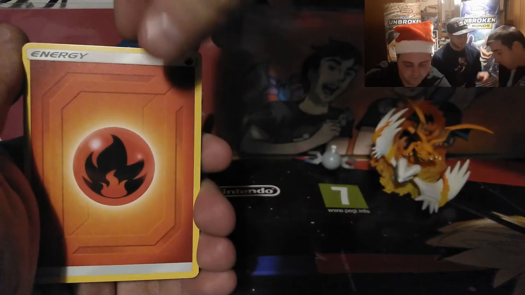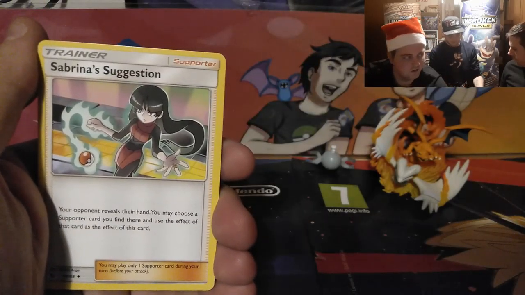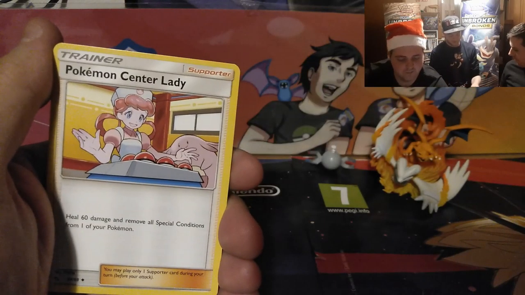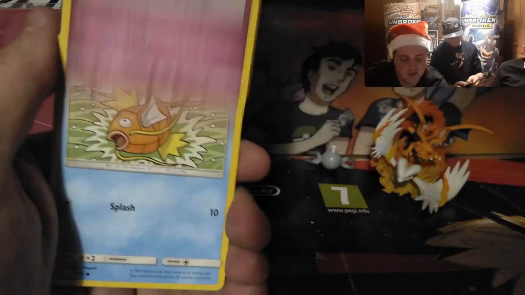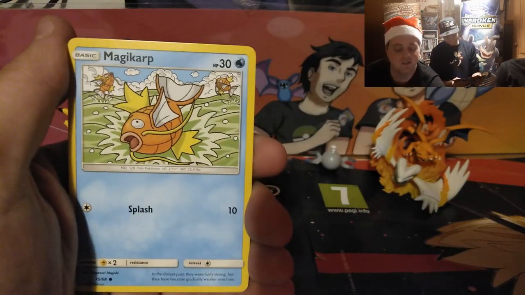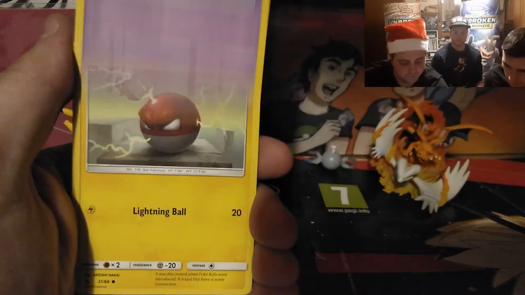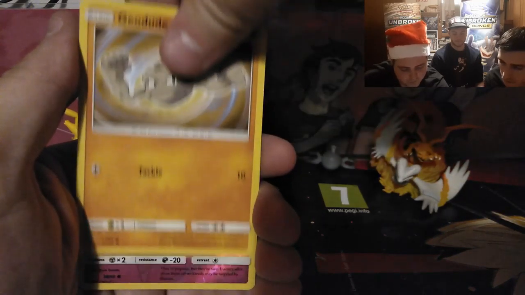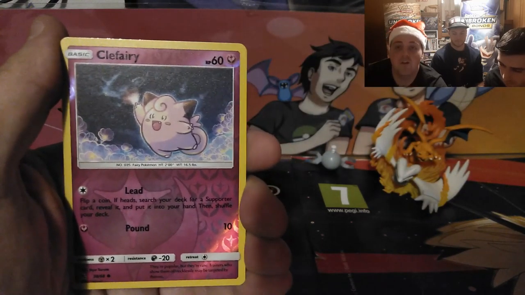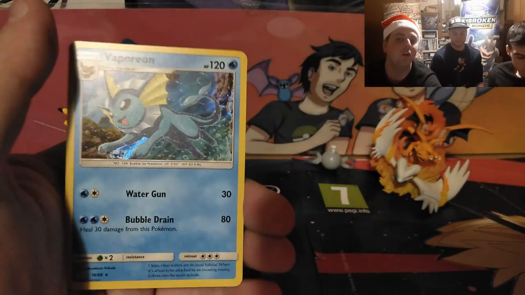Fire energy. Scyther. Sabrina's Suggestion. Pokemon Center Lady. Clefairy. Rainbow Energy. Voltorb. Geodude. The reverse is a Clefairy, so no shiny. And a rare. It's a Vaporeon Holo. Hello. 57.